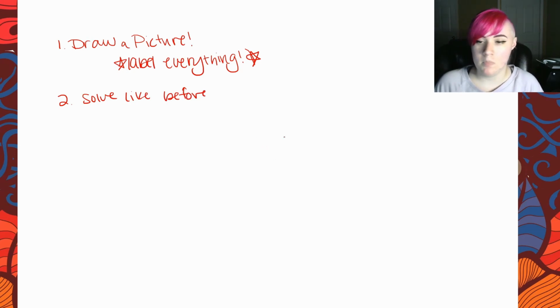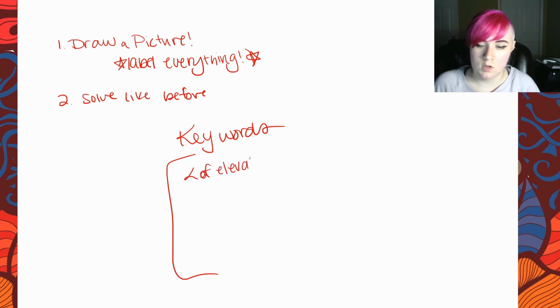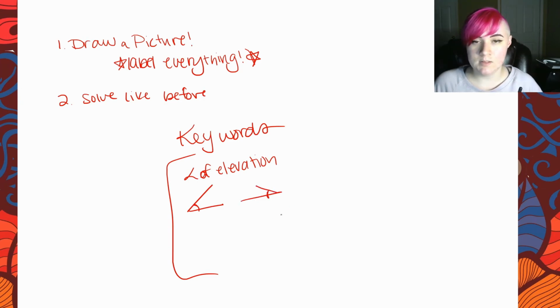keywords. Two keywords we haven't really looked at before that are going to come up here are angle of elevation. So that's if you have something at the bottom and it's the angle going upward, whichever way you're looking at it. Literally the angle just going upward from the bottom. And then we also have the angle of depression. So you can tell which one is clearly positive or going upward and which one is negative and going downward.